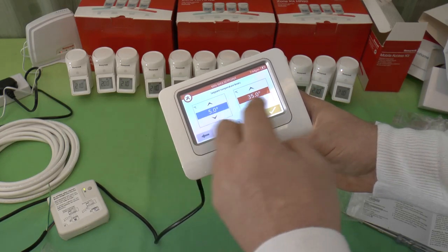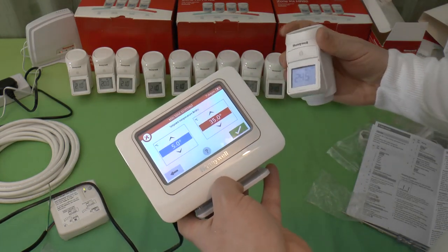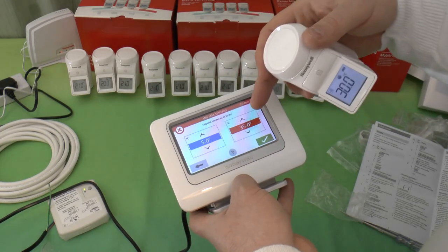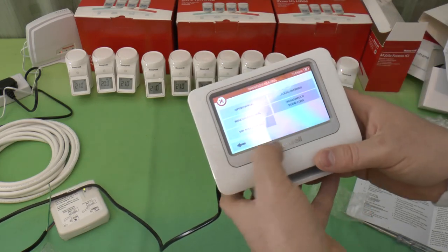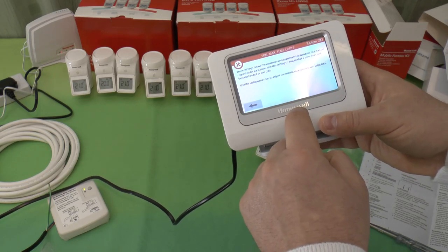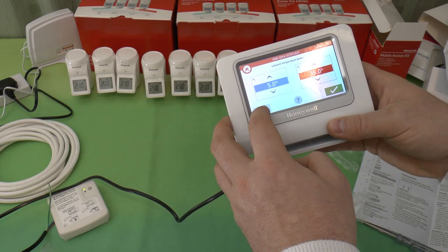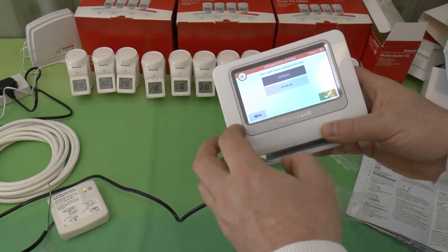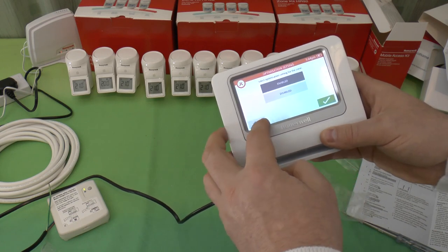Minimum maximum set points, these are the temperature limits you can set on these radiators to adjust how far up they'll go. In fact, these will only go up as far as 30 anyway, so I don't know why that's got 35 on it. We'll take a look at that. Optimization. It doesn't actually tell you anything about optimization. I'd have expected a help option there.